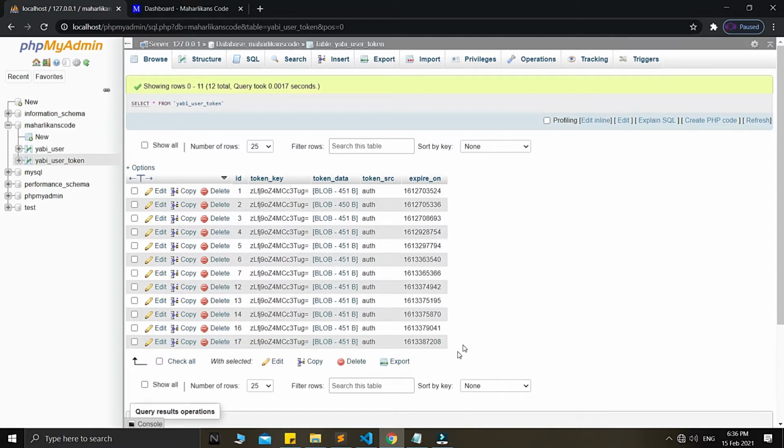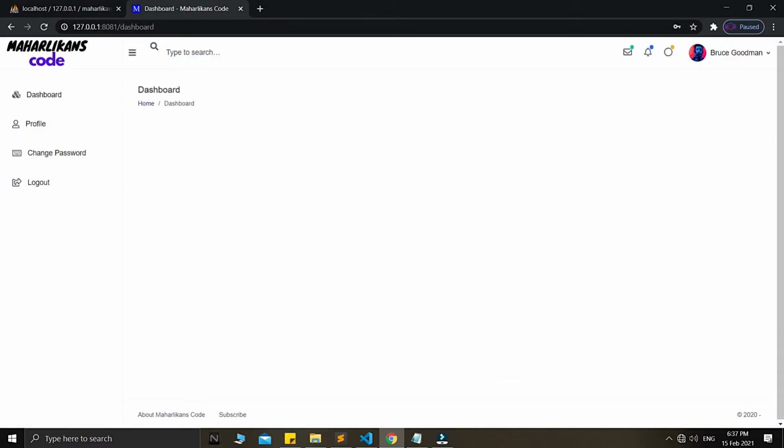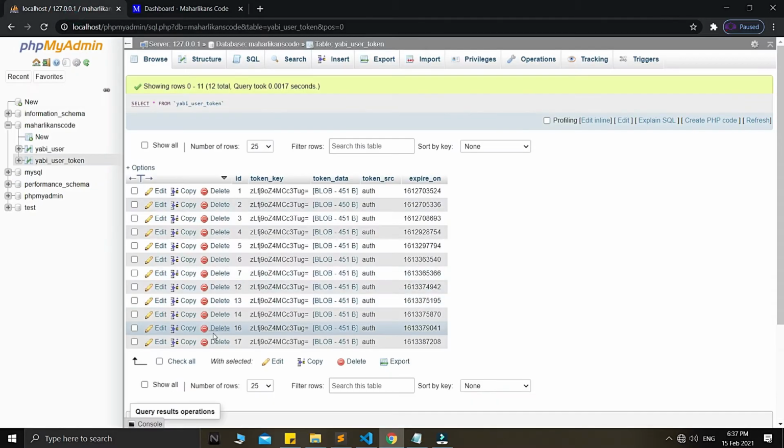Remember that our token will expire every 30 minutes, unless you tick remember me for something like 30 days. So right now, when I click logout, it should automatically delete number 17 here, because this is the very active one. We don't care about all those expired ones, so we don't want to delete them first, because in our next discussion we will deal with this.